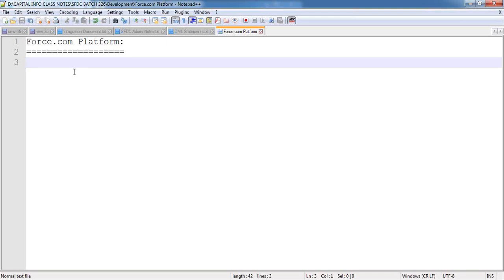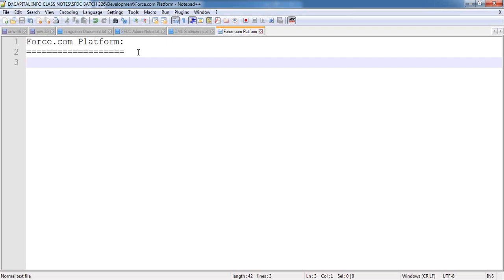So in today's session, we'll see the force.com platform, what exactly the force.com platform is, and what its use is. Why should we go for the force.com platform? What are the various use cases or scenarios which especially push you to go to the force.com platform? What kind of programming languages are we going to be using as part of the force.com platform, and how can we go beyond the limitations of the configuration features?